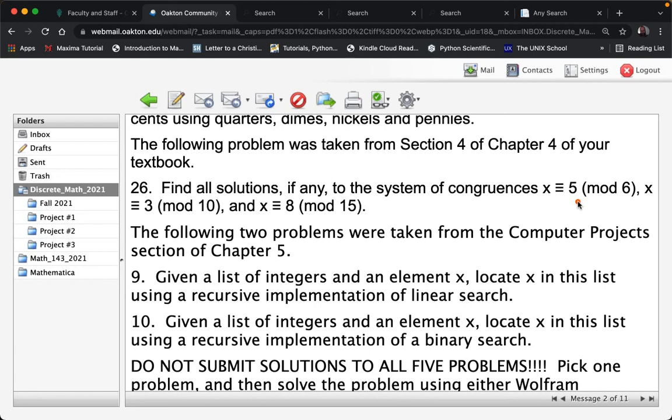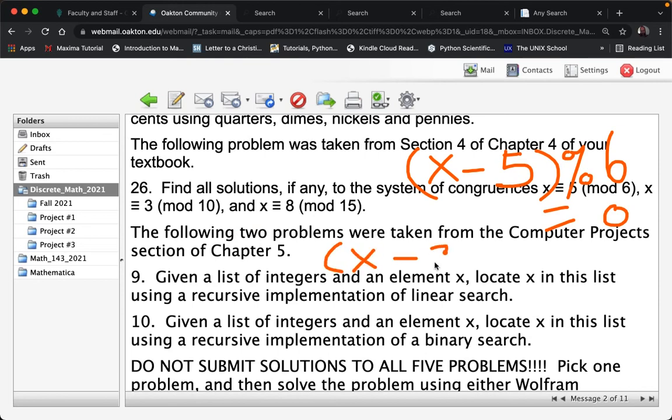So this first equation, what it really says is x minus 5 mod 6 is equal to 0. That's really what it says, okay? And then the next equation says x minus 3 mod 10 is equal to 0.